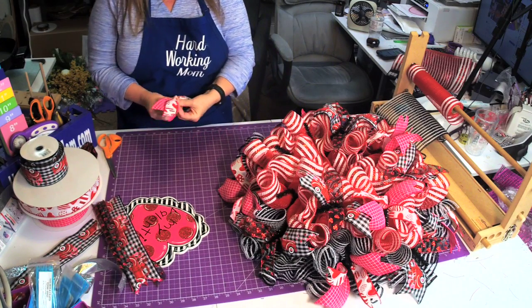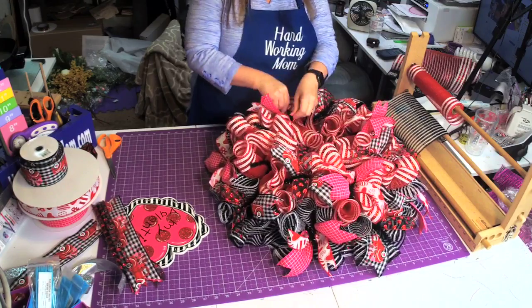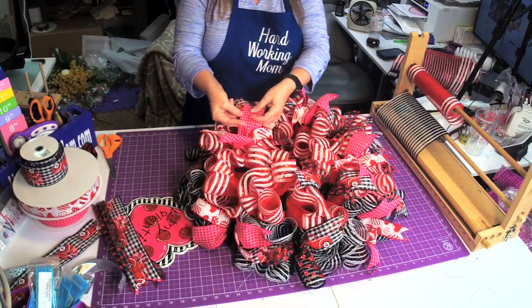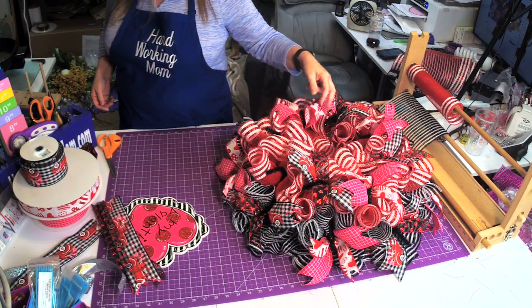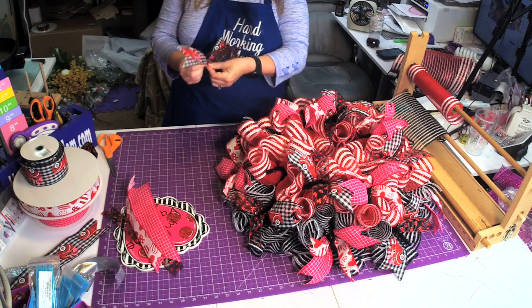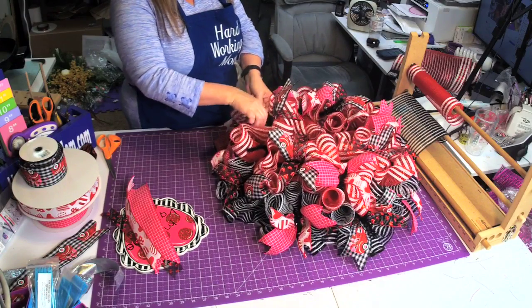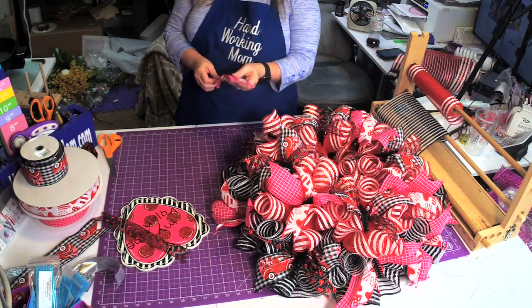Okay. Alrighty. Okay. See how when you have the wired, you can really make it stand up like this? So then you can still see everything. Just gives it a little bit more personality. You'll fight with it a lot less if it's wired. Okay. This is the last one.